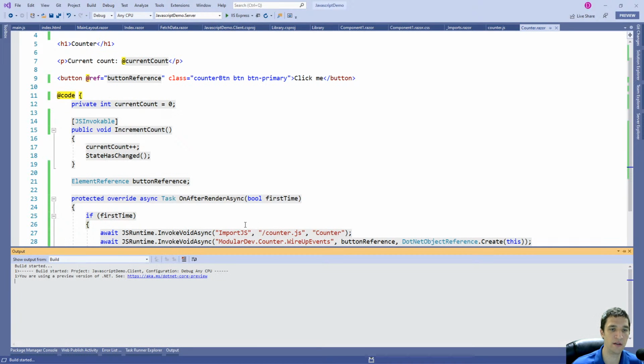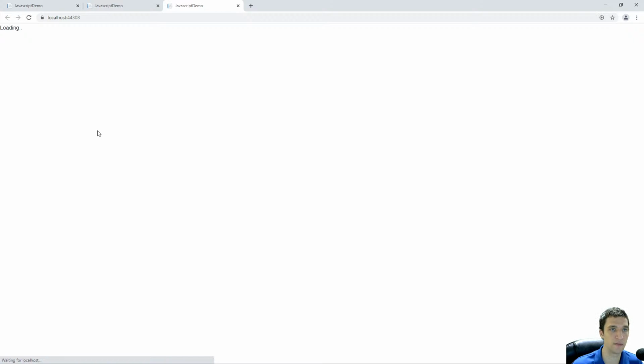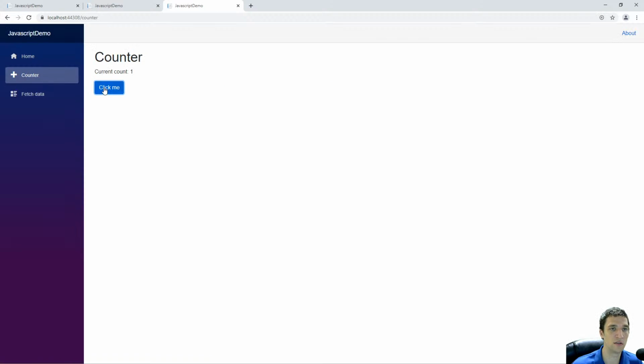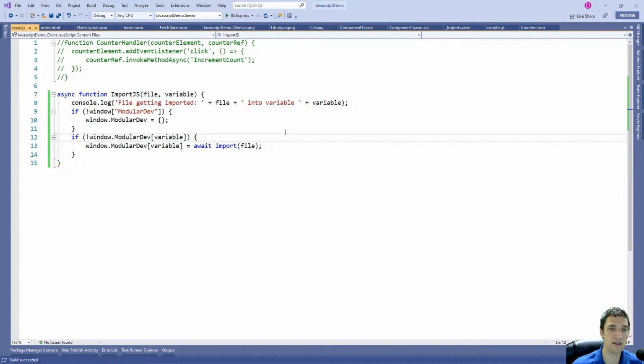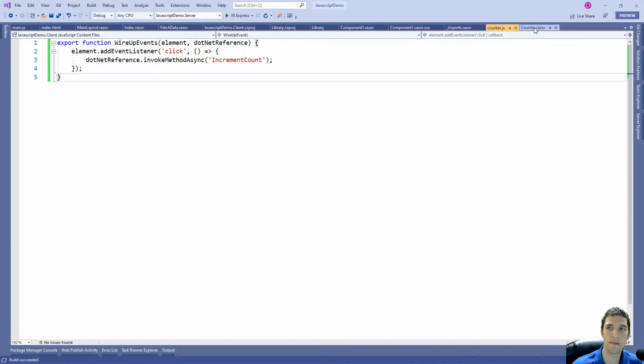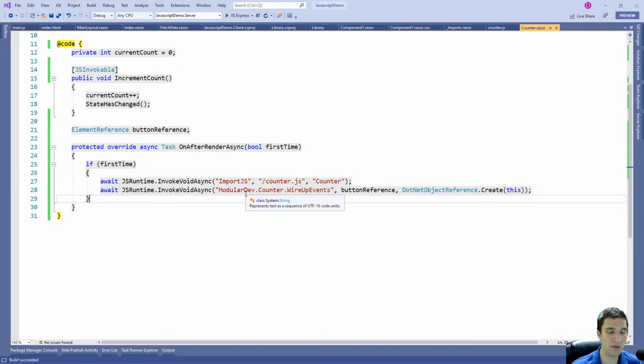So let's go ahead and try this, make sure it still works. Yeah, that still works. So it's doing the same type of thing, right? You're importing this module, and I'm just saving it into a variable in the window that I can reference later. And whatever way you like doing it, maybe is better for you. But I find this one is better. That way I don't have to keep carrying around object references to the module everywhere I go. So I think that's about it.